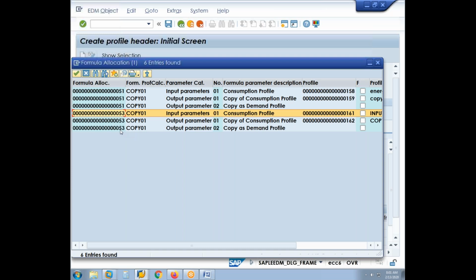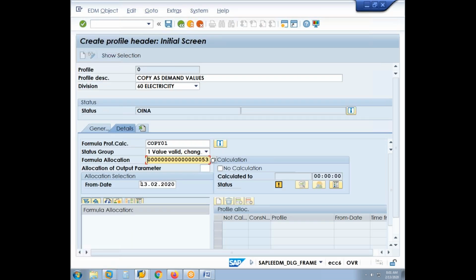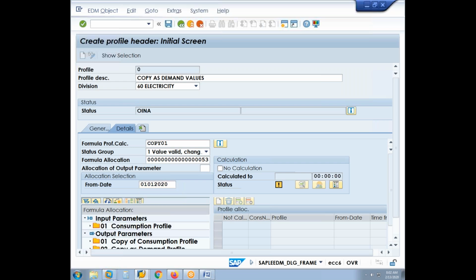That means 53 is a formula allocation which is connecting the input profile with the output profile. So we have to select this particular formula allocation 53, and then from the date 01/01/2020. Now we can see it is showing the allocation of output parameter as 2. Previously it was 1, now it is 2.